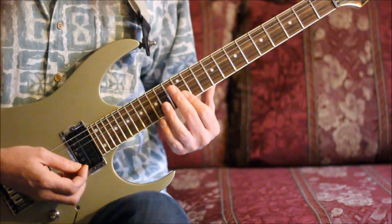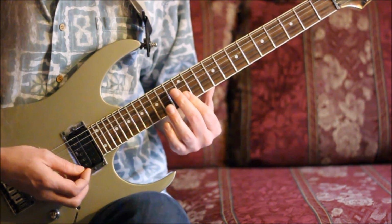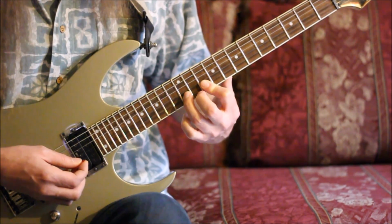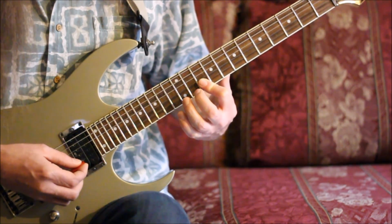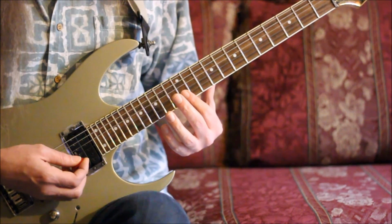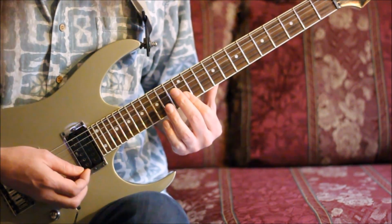I'm just going to do this section of the song, not from the start. Did you see what I'm doing there? From this point, I'm going to place the third finger on the 12th fret of the B string and pick it. Then I'm going to remove it. Your finger's already barring the note on the 10th fret. We'll pick that again, then slide up to the 12th fret, just like this. Let me do that section just so you can see what I mean. Let me do that again.